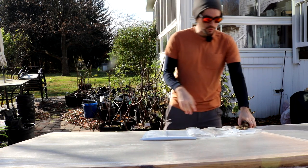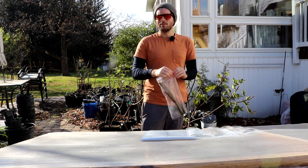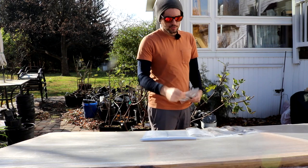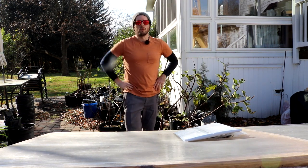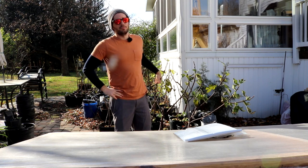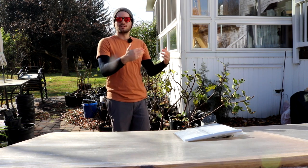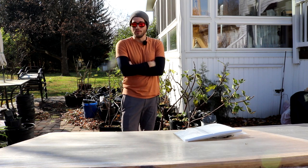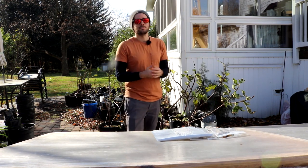Now the last thing I want to give you guys are some tips on rooting. There are a few mistakes people make that are so easy to avoid, yet people repeat them over and over. One of the big pitfalls is actually using a humidity dome — you don't need a humidity dome. You can use one, but as soon as the cuttings start to leaf out you don't want it anymore. Humidity domes and misting systems are really meant for green cuttings with leaves that need extremely high humidity to survive.